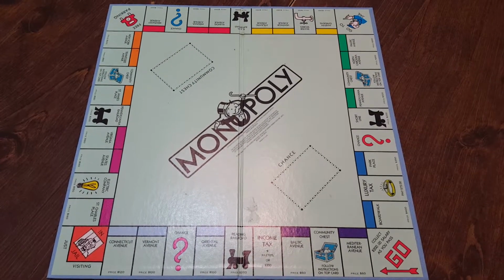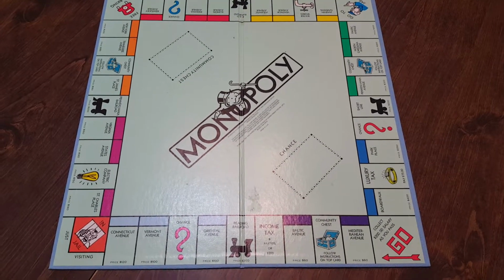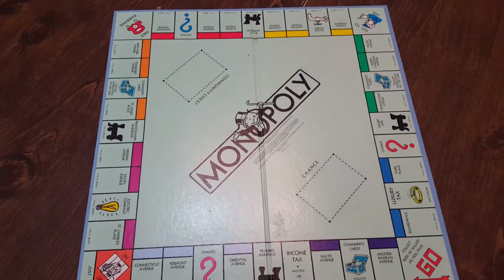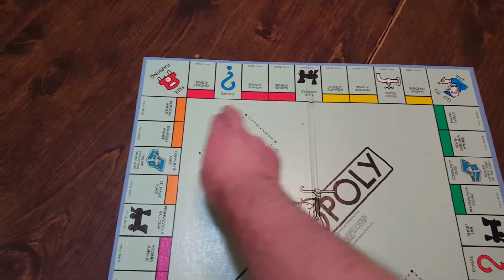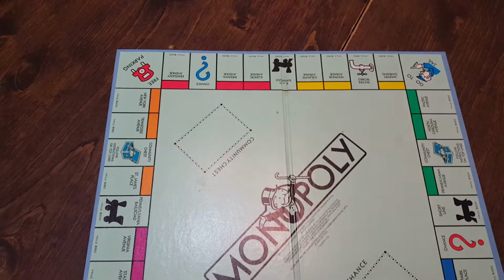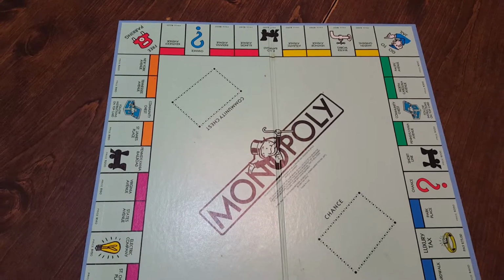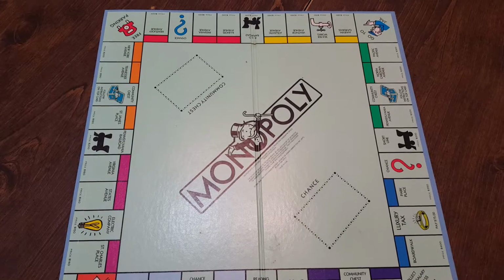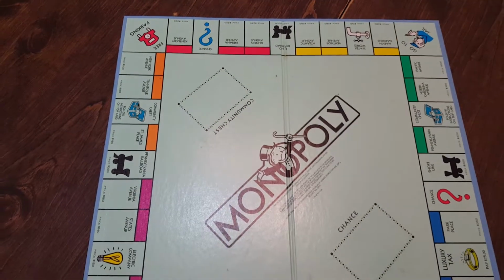Now, a couple things to consider. Which properties do we want? Well, statistically, many people know that Illinois especially, and the red territories more generally, are the most frequently landed on in the game. So if you're playing against somebody who maybe knows Boardwalk and Park Place aren't the places to be, they may try to go after the red properties.